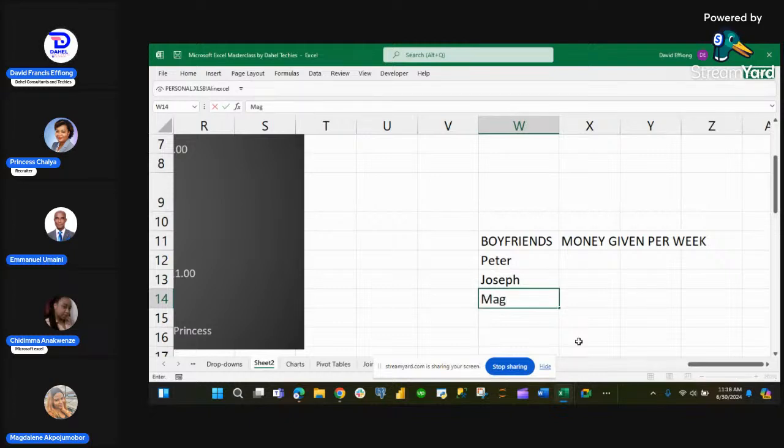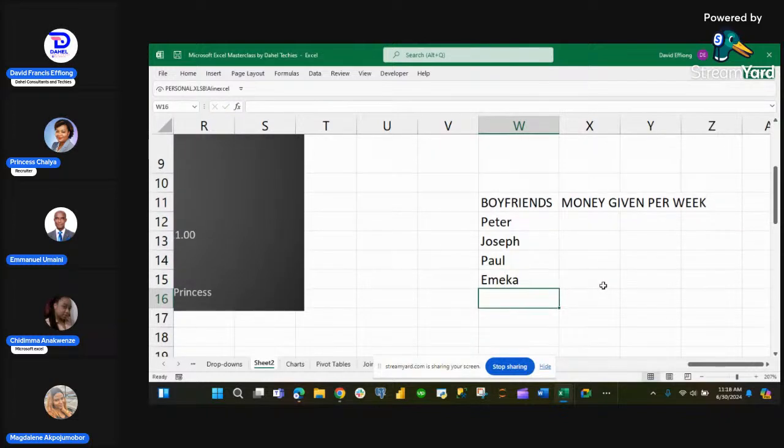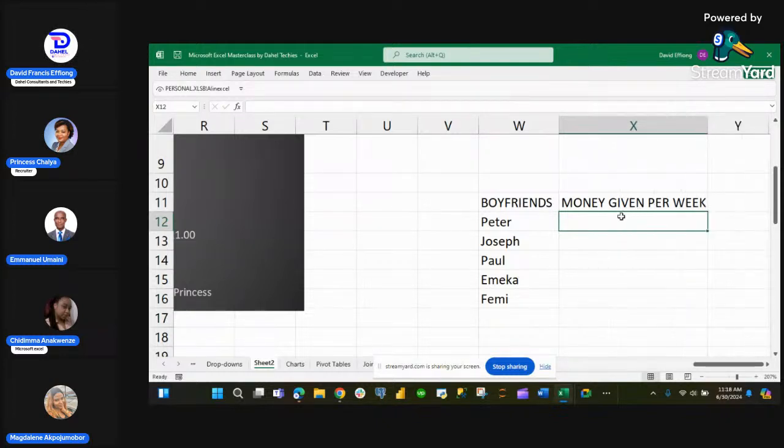Okay, give me another name. Emeka. Femi. Who else? Musa. Magdalene, who is giving me this list though? What's your name? Magdalene, you again. Hold on.